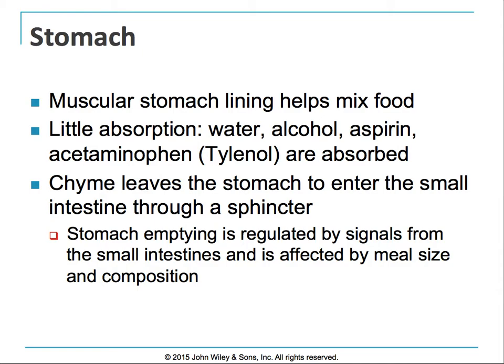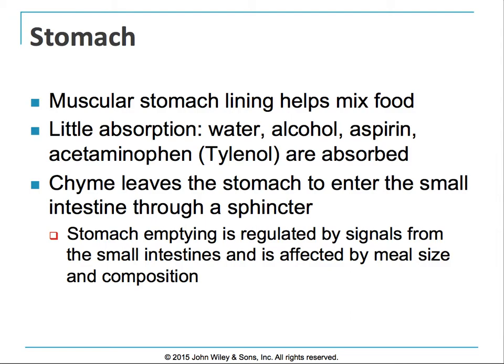In the stomach, as we said before, it's very muscular, 3 different types of muscles there, and all those muscles really help to churn and mix food. Not a whole lot of absorption takes place in the stomach. It's really mostly responsible for mixing and breaking down foods. There is some absorption there, however. Water, alcohol, aspirin, acetaminophen are all absorbed in your stomach, but not a lot of real nutrients.